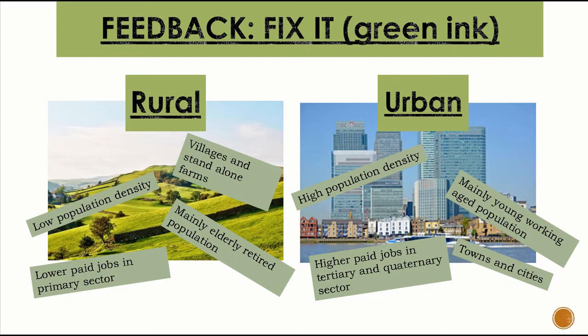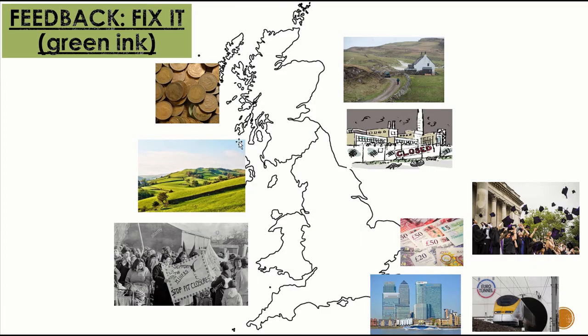Okay, so the final comparison is between our rural and urban areas in the UK. So this is a second disparity that exists. So you can see this on this diagram. Most of our rural areas tend to be in the north of the UK and the southwest of the UK. And then our urban areas tend to be in our major cities like London, Manchester, Birmingham, and so on.